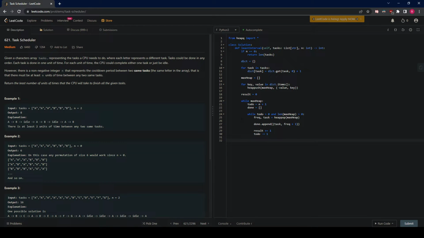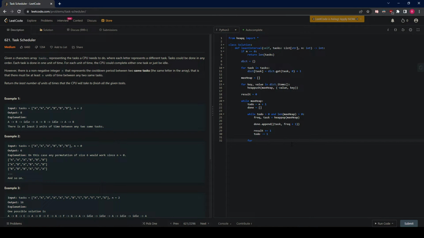So that the first task that we do will be off cooldown, and we can push it back onto the max heap, so we can do the tasks that have the most iterations that need to be done first, to get the shortest amount of time possible. After you do this, ideally you would run out of to do, but it's also possible that you run out of tasks to do.